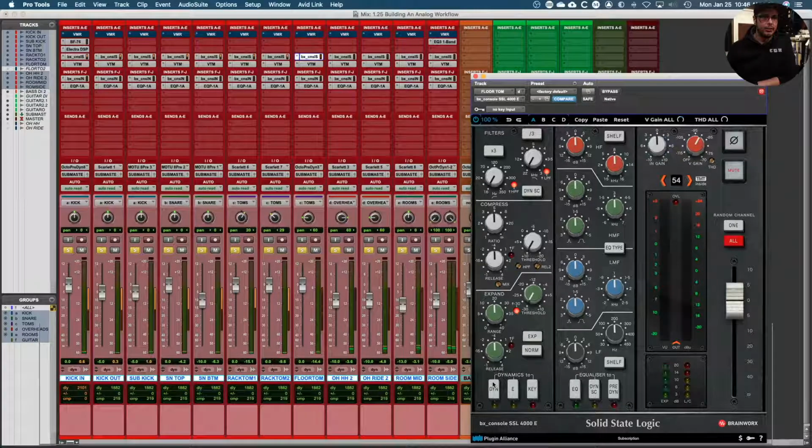But again, we've pushed the gain on the SSL a little bit, and it's going to help add some color. And you can stack these. You don't have to just stick with one. Let's say you're modeling an SSL and you happen to have a Brainworks and a Waves and a Slate and an Apollo or whatever, like Universal Audio stuff. You can blend these to almost overdo it.